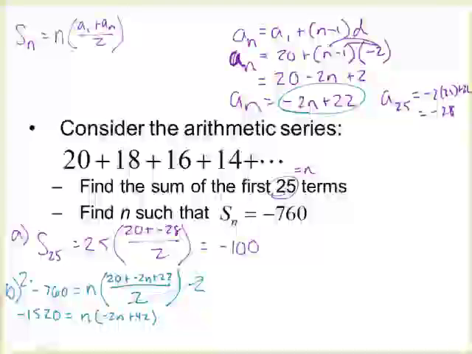I still struggle with how you get negative 2 and plus 22 from like even less than 1. Okay. How did you find those? To come up with the formula for a sub n, I used a couple pages back in your packet, so you can look that up. You don't have to memorize it. And that formula tells us to plug in a sub 1, which is 20, plus n minus 1 times d, and the common difference is what we're adding, which is negative 2. And then I distributed through and cleaned up that rule to get our a sub n.